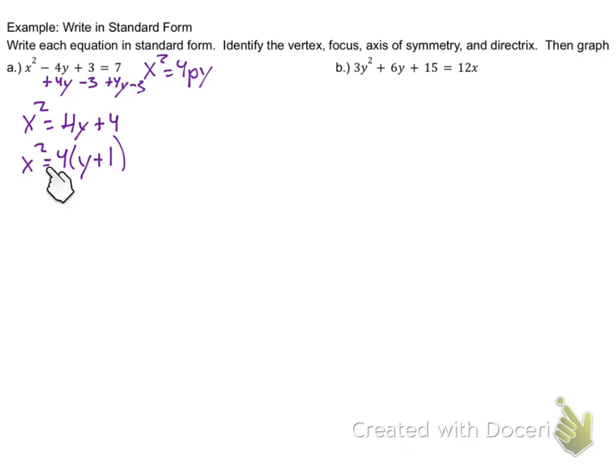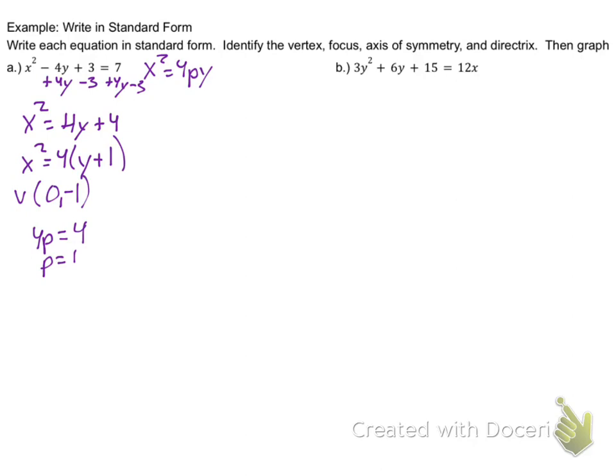The reason is because there is no h value. It's just x squared. It's supposed to be x minus h squared, and then y minus k. And it'd be a negative 1 to turn it positive. So I can find my vertex at 0, negative 1. Now this thing opens up for 2 reasons. Number 1, it's an x squared problem, so it should open up or down. Number 2, I know that 4p has to equal the 4, so p is equal to 1. And since 1 is positive, it opens up.